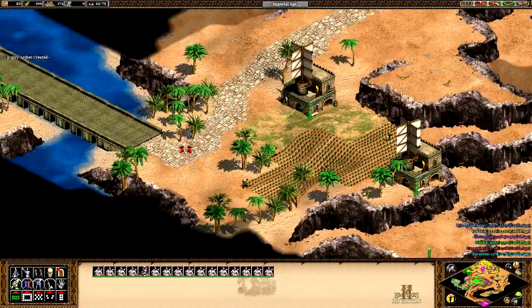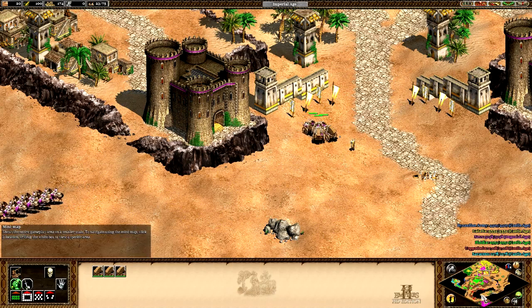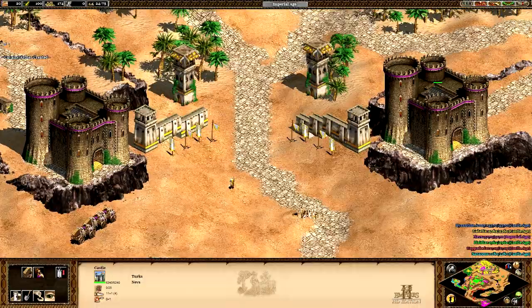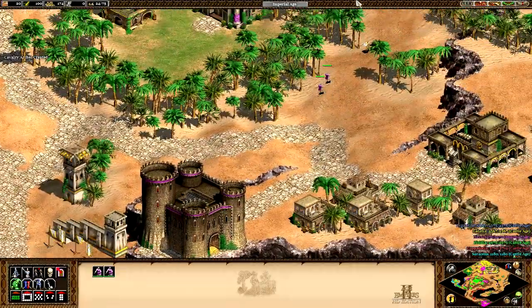Just going to rush our guys over here, as well as our battering rams, which can't seem to figure out how the heck to get over there, because they're stupid. Come on, Trebs. I think I just said battering rams. Those are not battering rams.